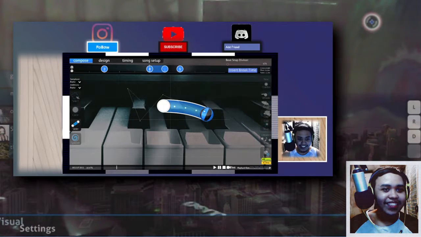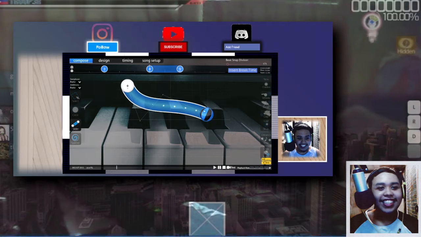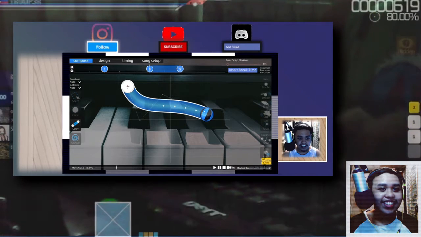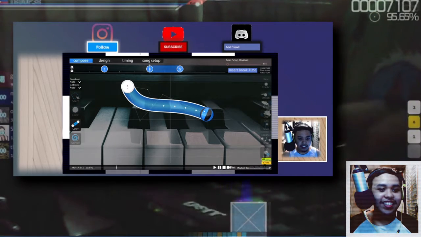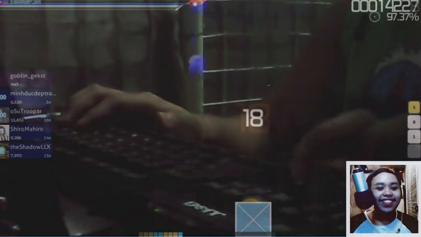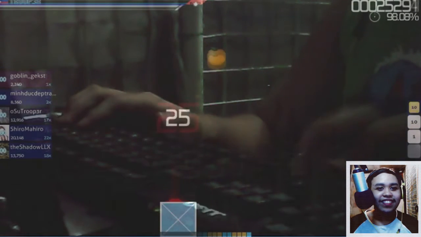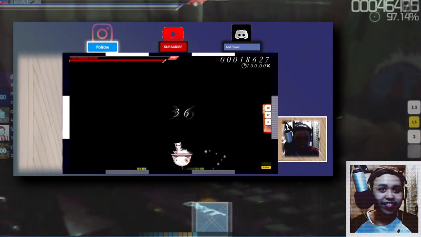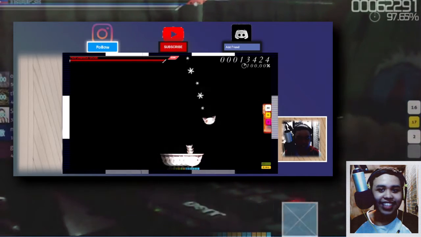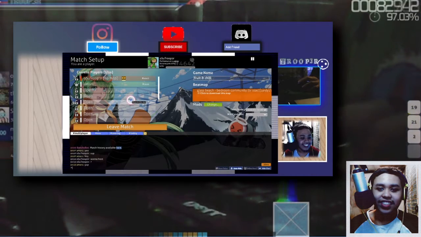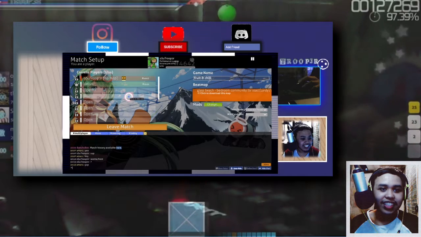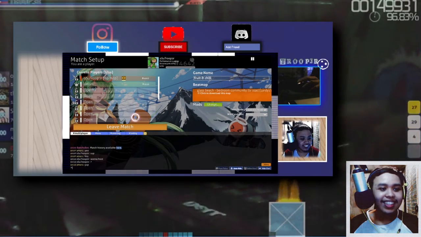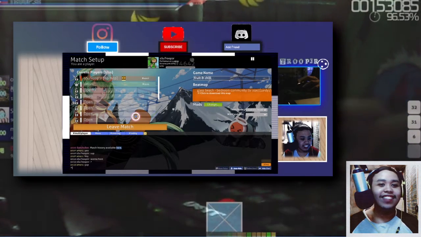Basically, this is me playing around with the sliders. That's the time when I was playing with sliders, and overall, I placed sliders for the entire beatmap. Afterwards, I resumed playing normally. This is where I played in the server, I believe, for the next hour. So that was day 3.